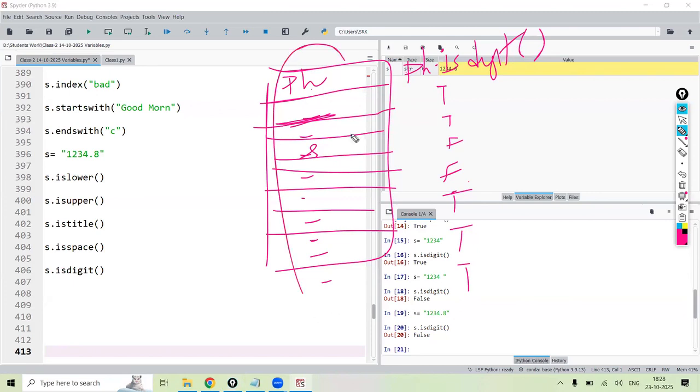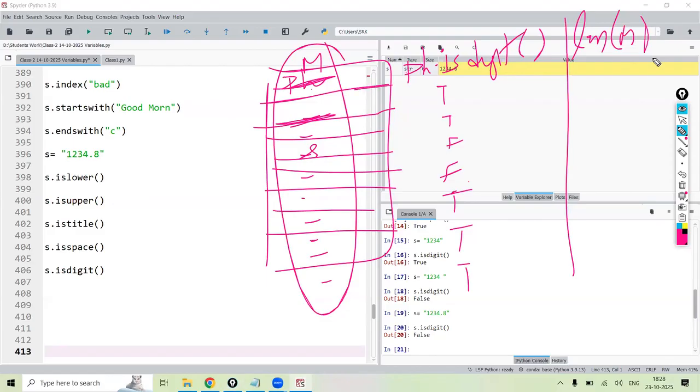Now, for example, sir, in the phone number, you are asking for the mobile number: student, please enter your mobile number. The student is entering 11 digits instead of 10 digits. Now here I'm going to apply the length of the mobile number. I'm going to calculate it. It will give 10, 10, 10, 10, 10.